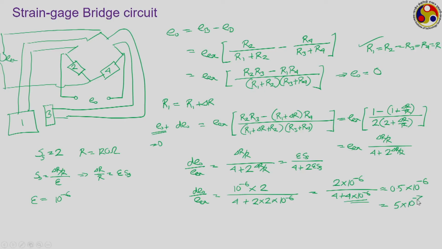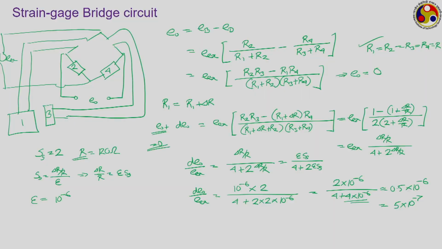So, again we are looking for an extremely small sensitivity, but the advantage here is that the value of R is not coming into the picture. That is, we are not at all looking to measure this one with respect to the initial value of E naught. The initial value of E naught was 0. So, whenever there is a small change in R, if we take, say, the same value E x equal to 8, then your d E naught will be equal to 8 into 5 into 10 to the power minus 7, that is 4 into 10 to the power minus 6 volt, that is 4 into epsilon, whatever the magnitude of epsilon.